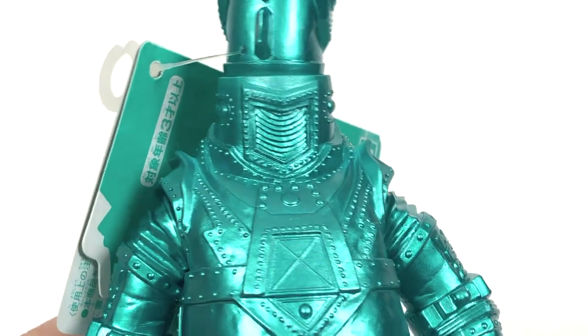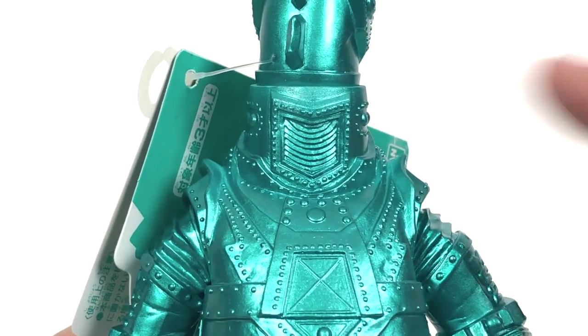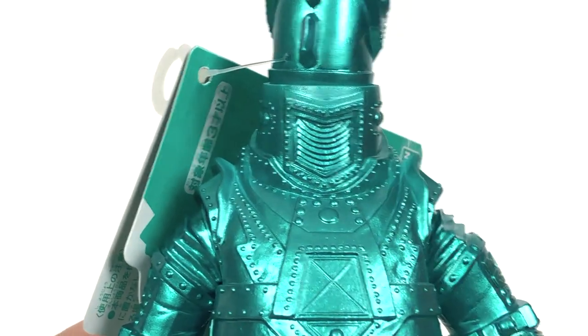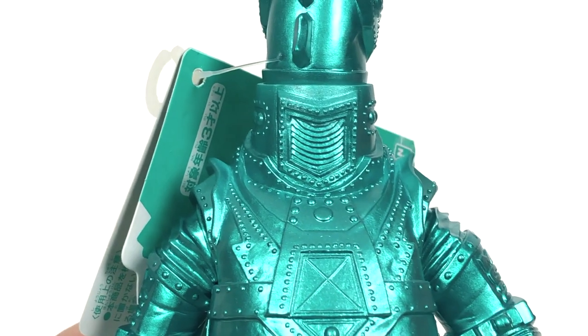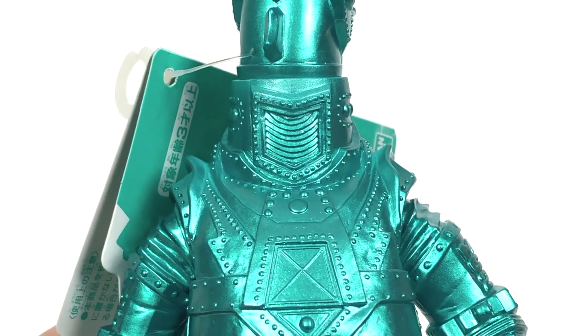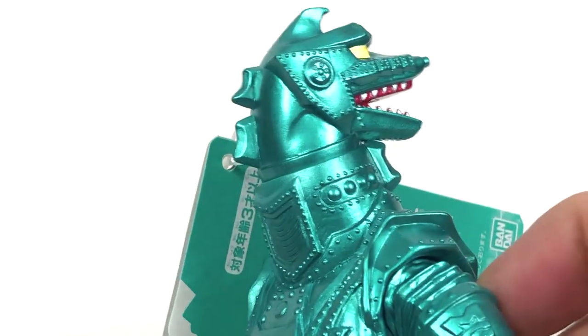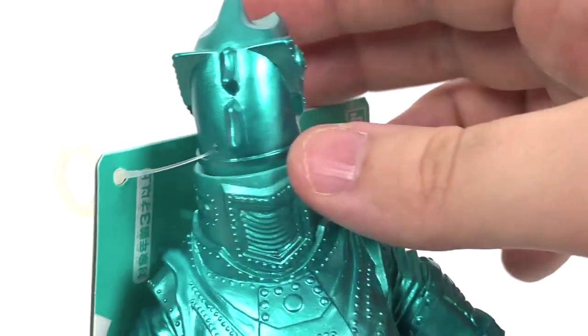Even looking at Mecha G's neck vent over here, which totally wasn't used so the person in the suit could see, that looks good too. And I was a little worried something like this or even the bolts would get kind of buried under this paint, but they really didn't. Everything shows through very nicely. Look at all those random little bumps and orbs and everything. What are they used for? I don't know, but they look great.